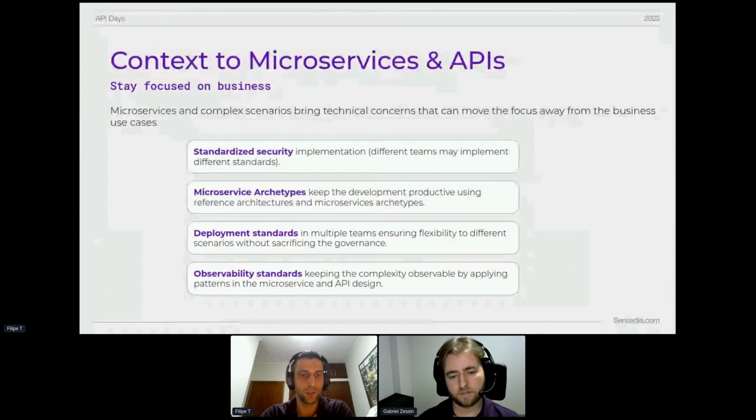And the last part will be the observability standards, meaning that we want a solid and distributed architecture. We know that, although we have concerns like observability concerns, so how we can retrieve logs, how we can see when something goes bad, and how we can actually prepare ourselves if something goes bad in the architecture itself.